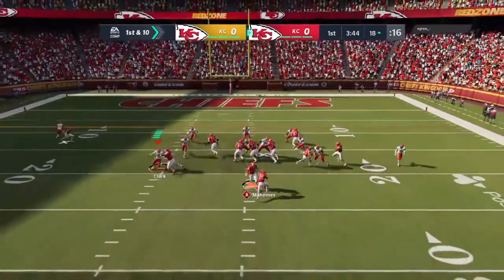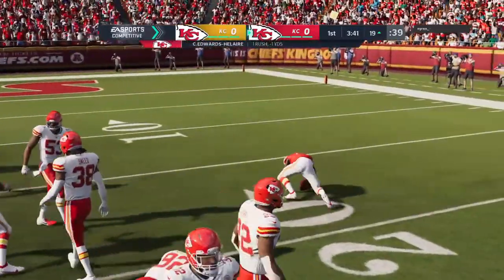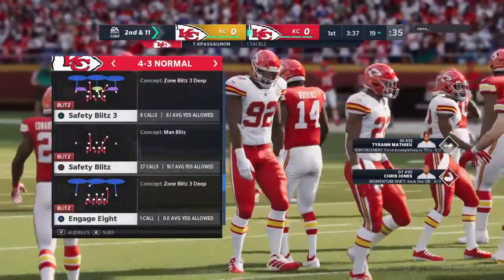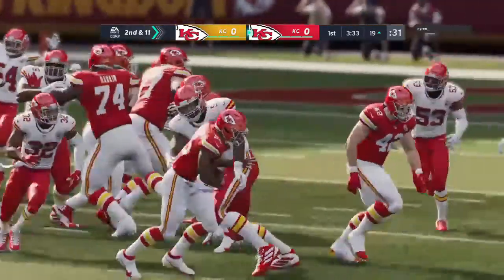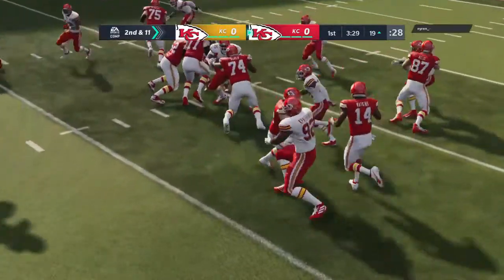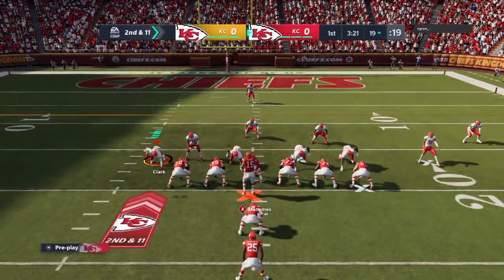zone. They'll run for the first time with Clyde Edwards-Helaire. And this time they were ready for him as they'll stop him right at the line of scrimmage. He'll lose a yard there, and it's 2nd and 11. Brings up 2nd and 11 at the Chiefs' 19-yard line.